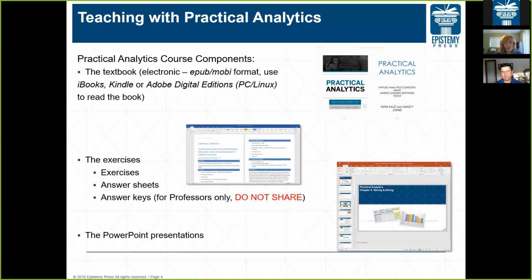Well, I shouldn't say there are no hard copies. There's not a hard copy available for you, but if you want to, in fact, get a copy, you can certainly get a desk copy. Again, it's going to be an EPUB. The content also includes exercises and PowerPoint presentations, and the exercises have the answer sheets that your students will submit for you and also answer keys. And we're asking that you please do not share the answer keys, because once those are shared out there on the internet, then the students have them, and it means that you can't use your exercises as effectively. So there's a lot of content out there in the first edition. We're going to talk about each of these components in turn.